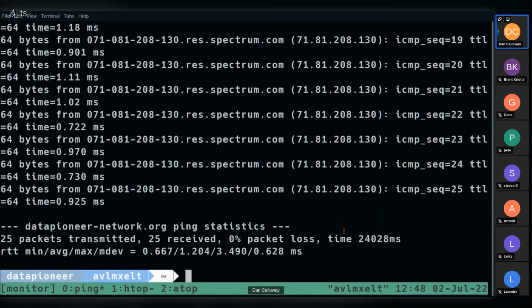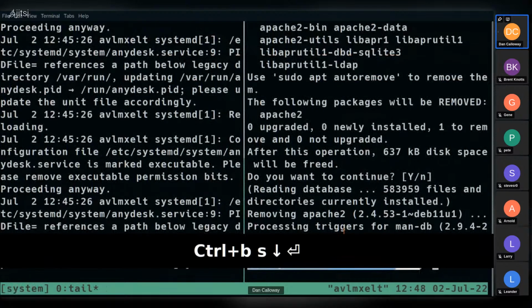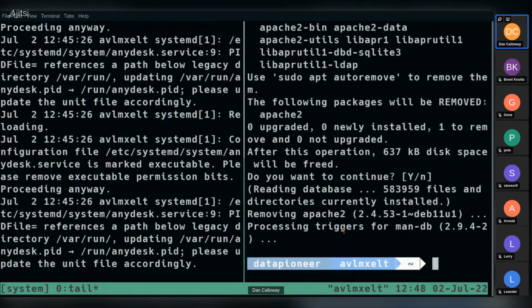When I want to jump out of the monitor session and let's say go down to the system session, I just repeat the process of Control B S and drop down to system and enter, and I'm in my system session. So that's an easy way of cycling through your sessions. You could have 7, 8, 10 sessions running simultaneously if you wanted to. Each one of these sessions is independent of the other. Each one of the windows is independent of one another within the session, and each one of the panes within a session, within a window, is independent. It's an independent pseudo terminal within that particular window of that particular session.